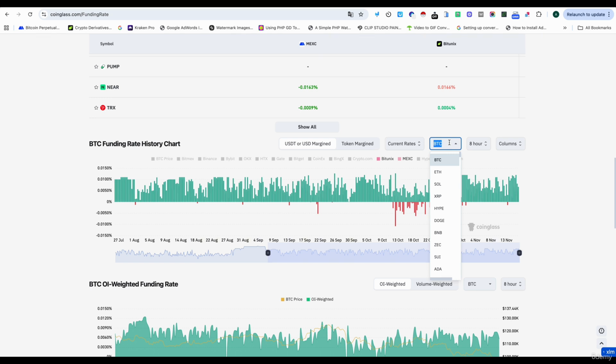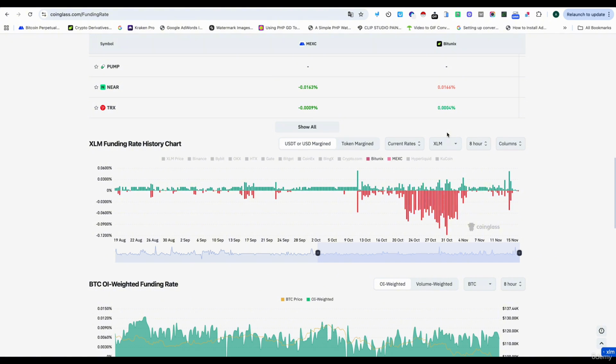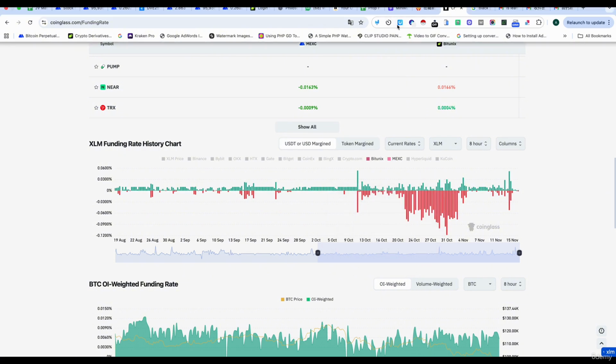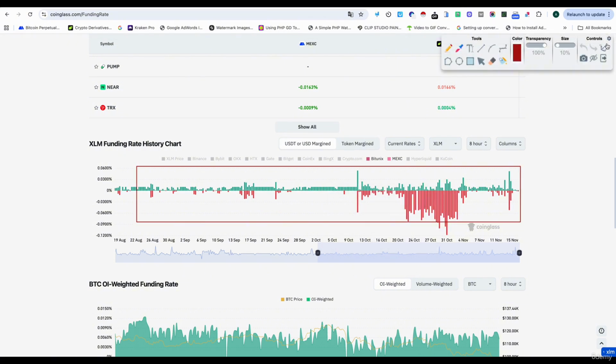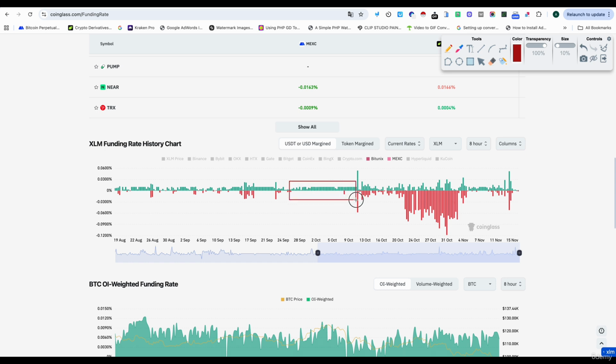This time, switch the chart to a coin called XLM, which is actually one of my favorite arbitrage coins. You'll notice something interesting. From the 26th of September until the 11th of October, 2025, the net funding rate stays almost exactly at zero. There's no gain, but also no loss. However, after the 11th of October, at 8 o'clock in the morning, the net funding rate suddenly turns positive, and not just a little bit.